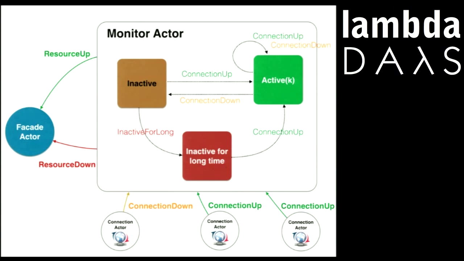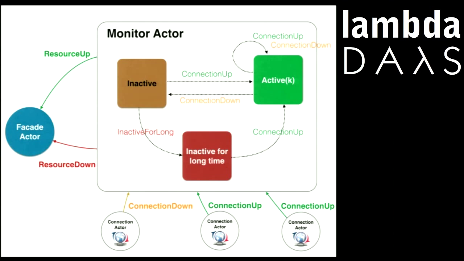The message, I called it inactive for a long time. And when that message, after a delay, let's say 5 seconds, hits the monitor actor, and it's still in inactive state, that moves it to inactive for a long time. And when monitor actor enters this state, it immediately sends a message to the facade actor, resources down.